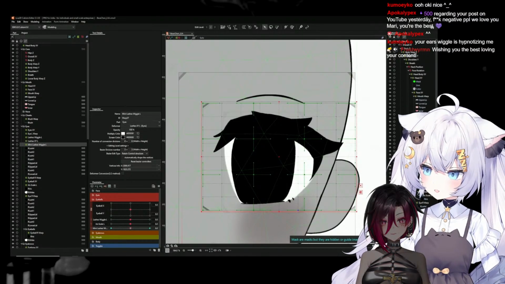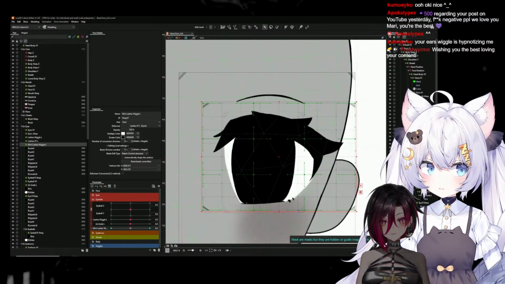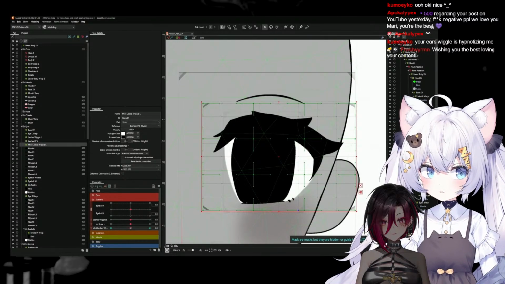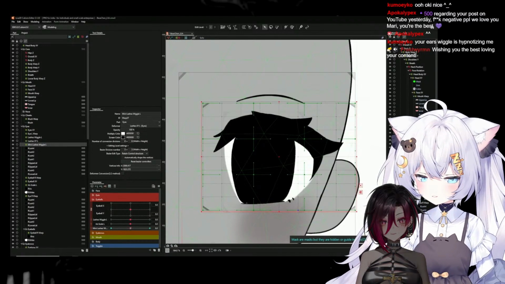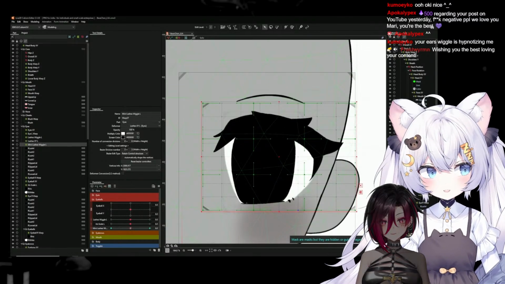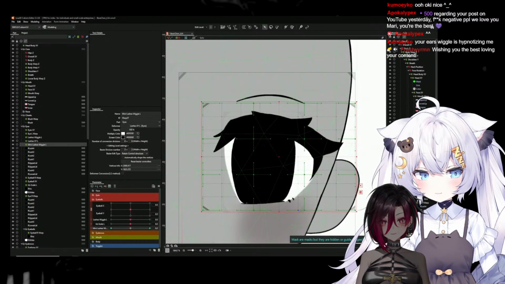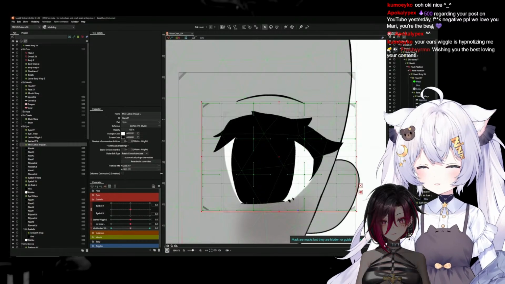The first pendulum would affect the lash wiggles L, and the second pendulum would affect the mini lashes wiggle L, and it would kind of blend together. That is a much more advanced topic, which is why I am not covering that for today. That's why I'm just making them separate so I have more control over the desired effect.